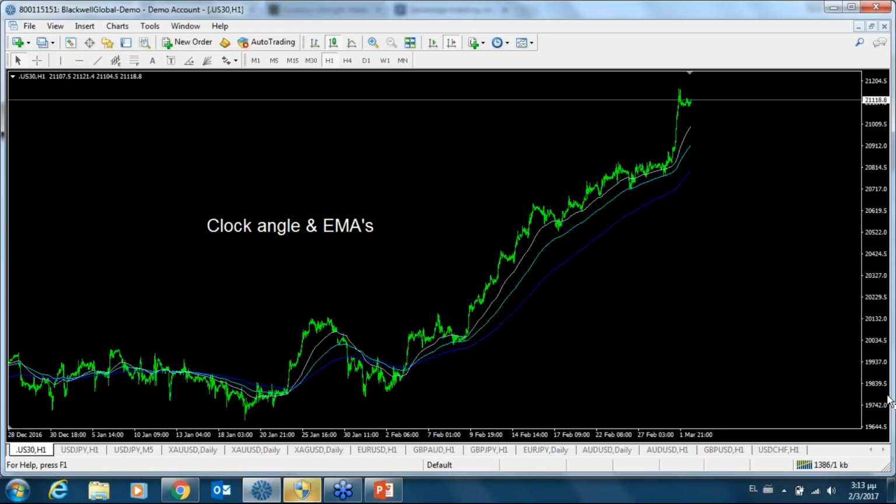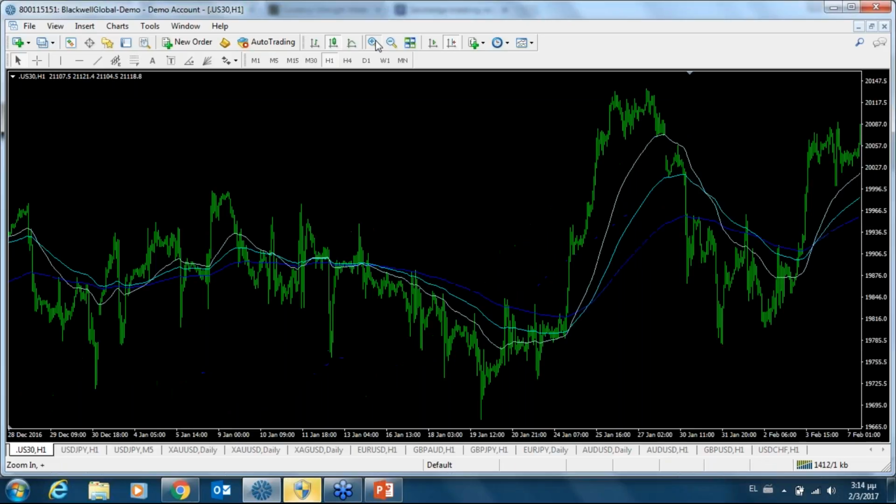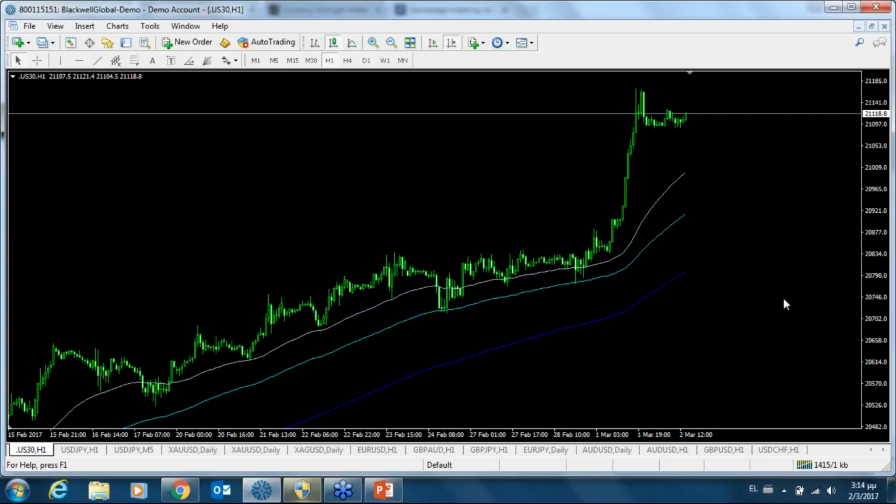But when we are looking at the DJIA, the Dow Jones, as you can see, again we'll go back to clock angles and the exponential moving averages. You can see that you've got a very strong angle to the 12 o'clock-ish type. And you look at the three EMAs. The three EMAs that I use are the 50, 100, and 200 exponential moving averages. As you can see, prices are well above all three lines. So this is still giving loads and loads of bullishness.